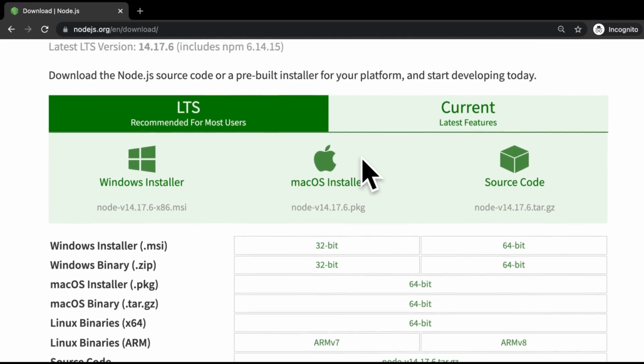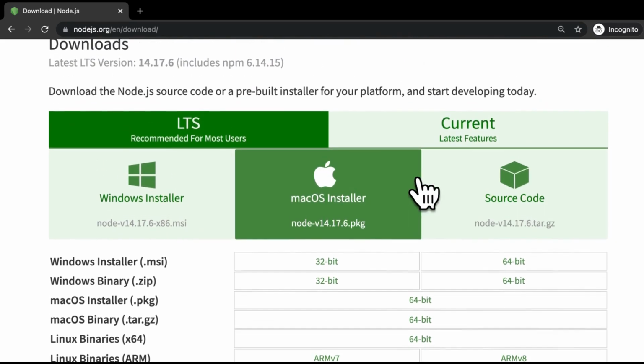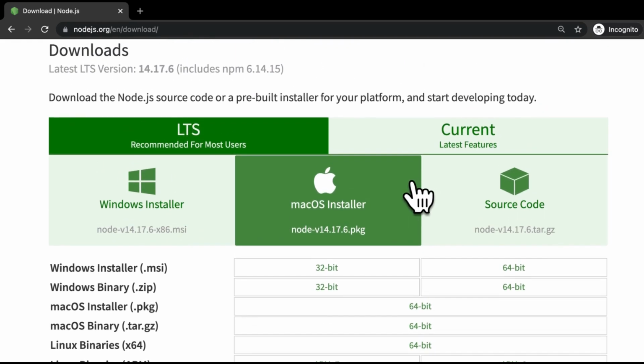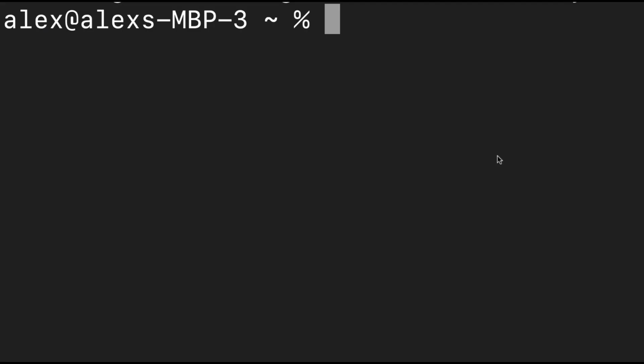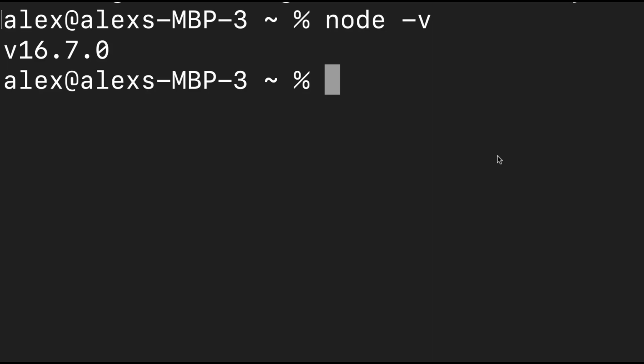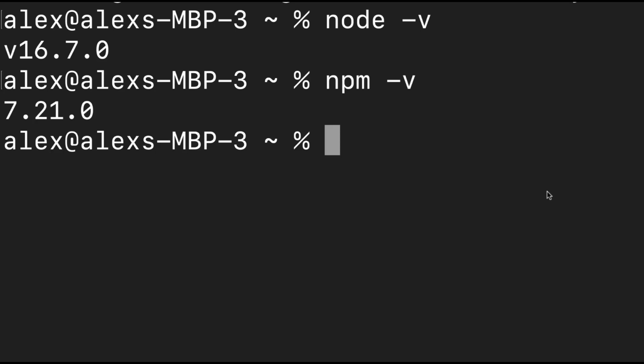Then to check if you have Node and Npm, go to your terminal or command prompt or command line application. So here I am in my terminal, and I am going to check my Node version with the command node -v. Then I can check my version of Npm with npm -v. So you should get the results of which versions of Node and Npm you have. And if you don't, that means you have to reinstall or install in an alternate way.